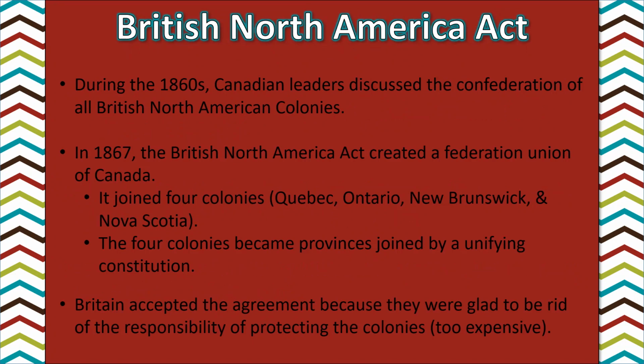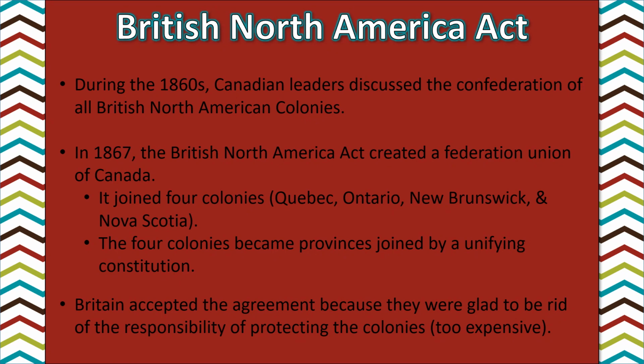So the British North America Act, meaning to say if you look at or observe the process in the history of Canada, there are a lot of countries who wanted to invade and also to become the emperor of this particular country. However, in 1867, the British North America Act was created for the Federation of the Union of Canada.